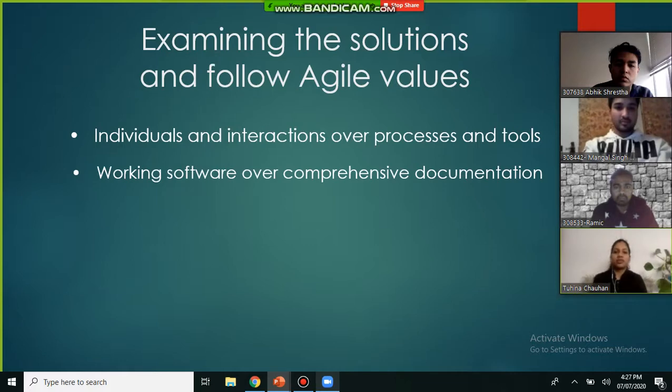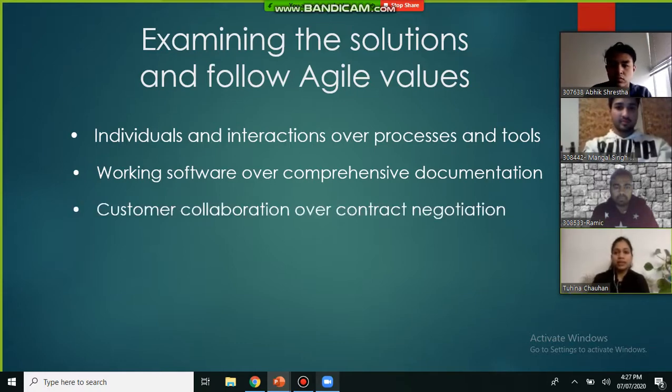Working software over comprehensive documentation means that if we work everything software-based, not on documentation, there will be no problem. And if we bring this change into our organization, it will be a really good change, and it will meet market competency, because other high level organizations are using that. So it will really help the customers, the staff members, and the organization to reach the profit level.